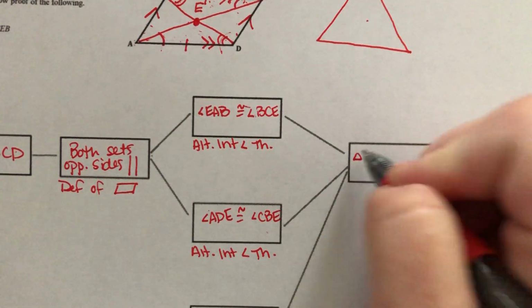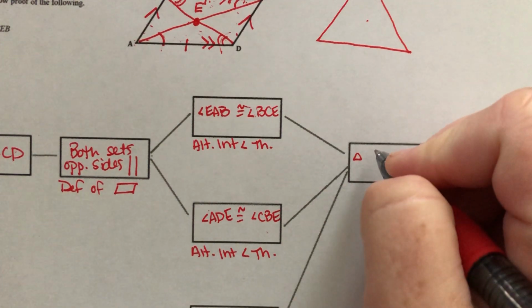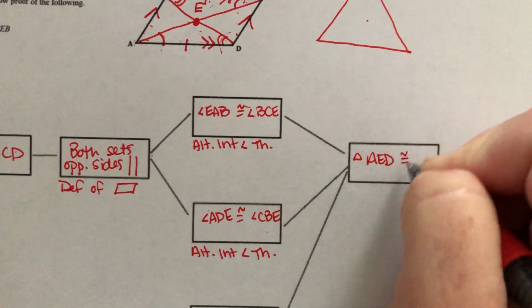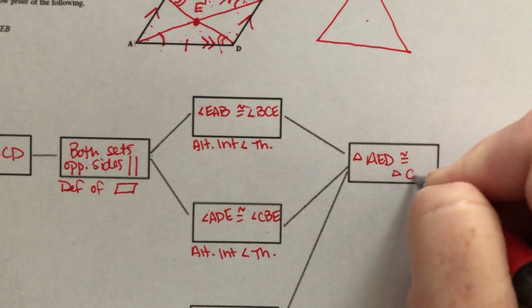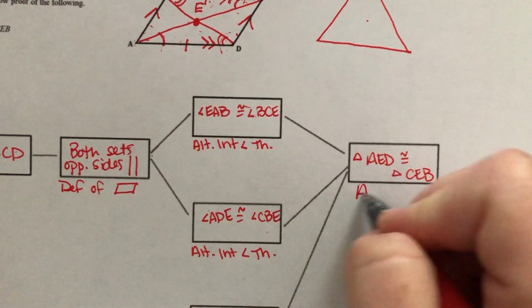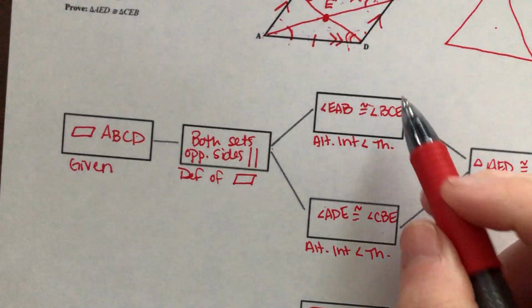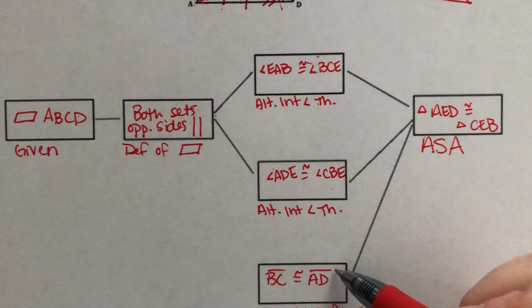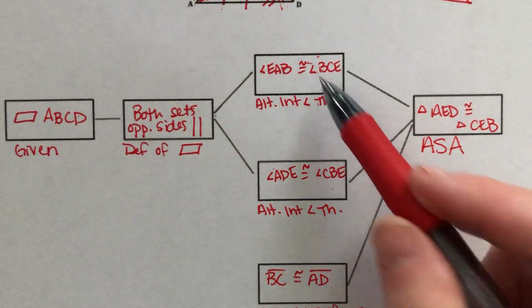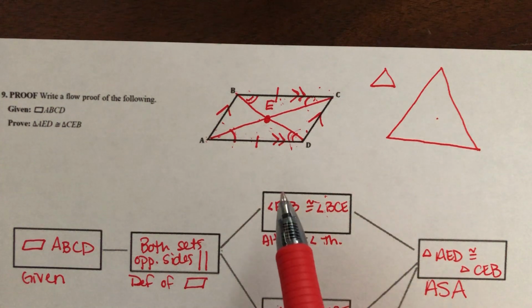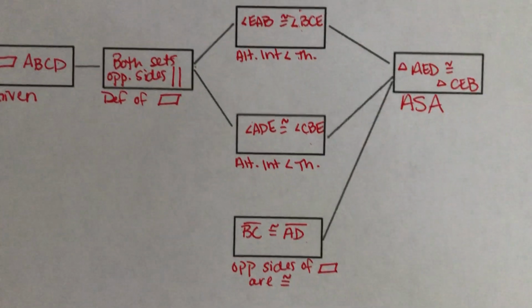So I'm going to say, I'm just going to repeat my proof, my prove: triangle AED is congruent to triangle CEB because of angle, side, angle. I proved that two angles and the side between them are congruent. They're not in order in this proof, but they're in order in the picture. Angle, angle, with the side between them. Angle, side, angle. Right? So there's my proof, the reasoning.